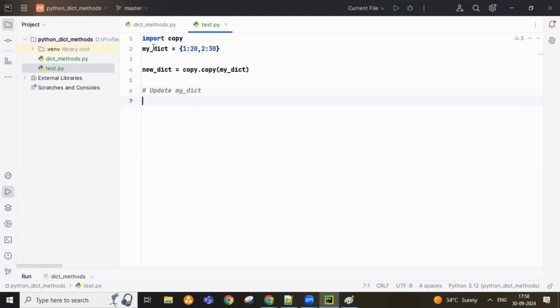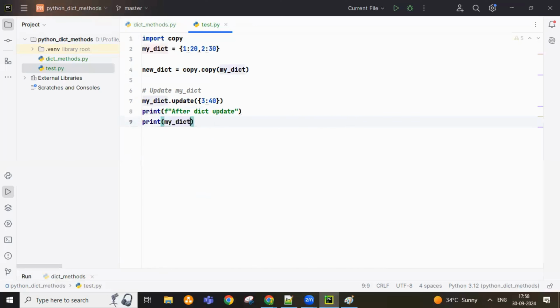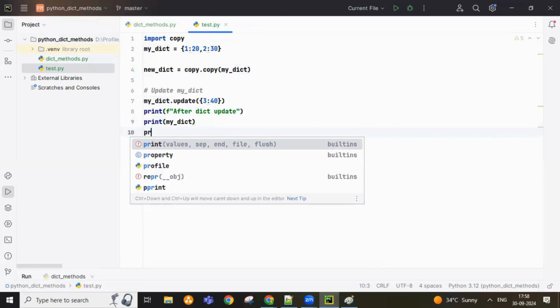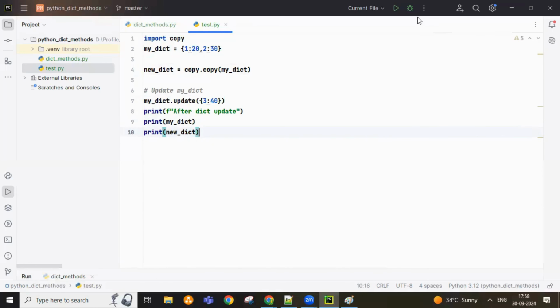If I say my dict dot update, I'm extending with, let's say, 3 colon 40, for example, and print after dict update: print my dict and print new dict. Let's go ahead and trigger this.